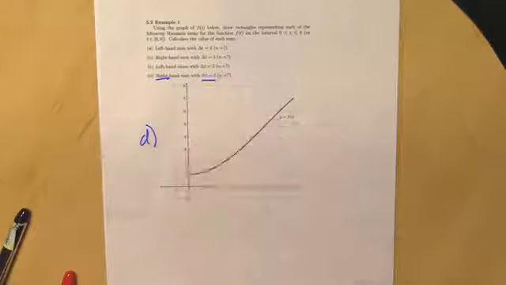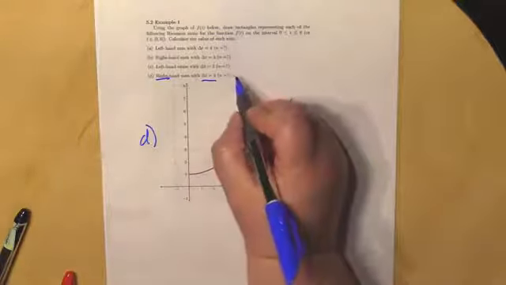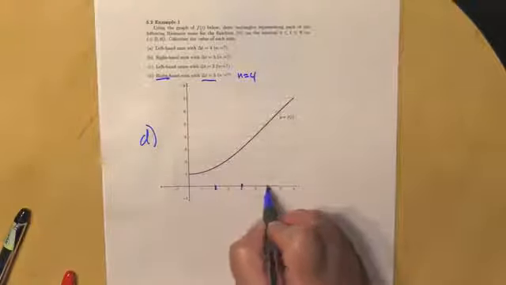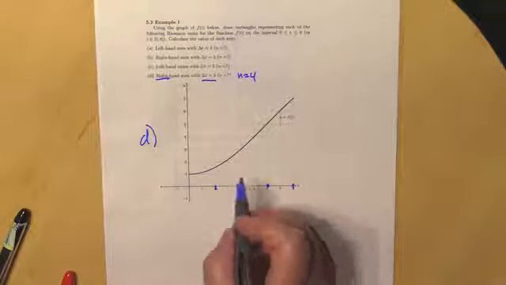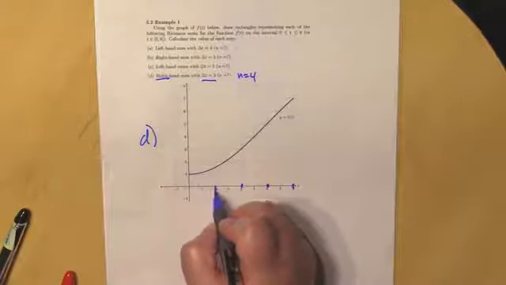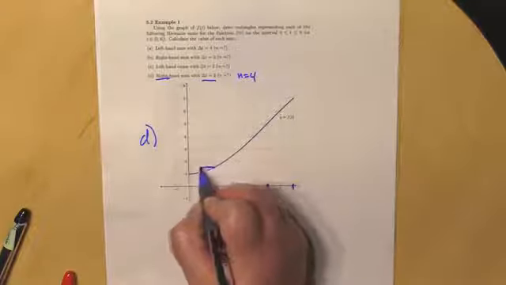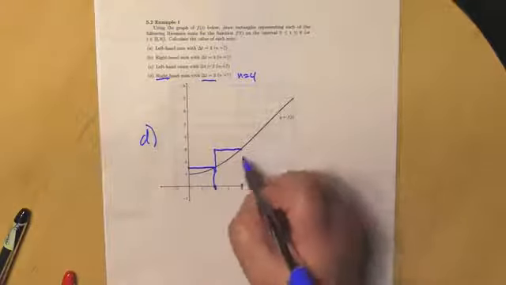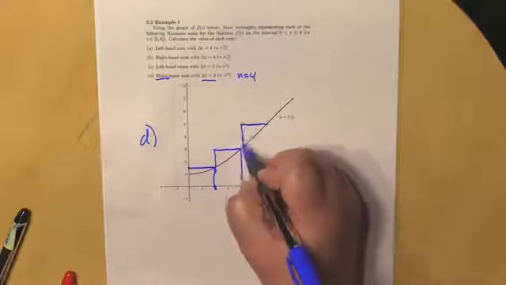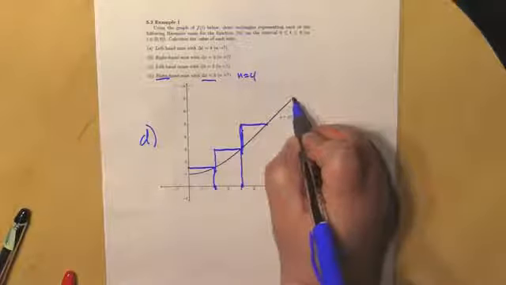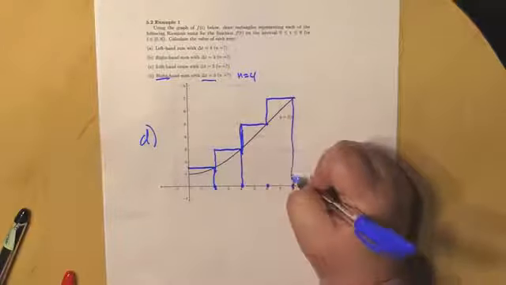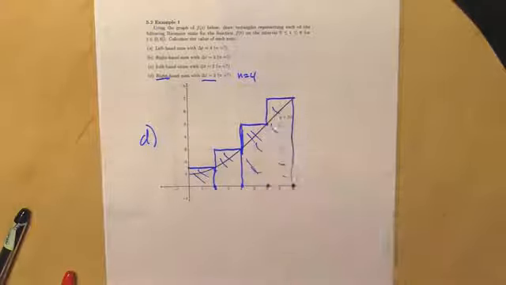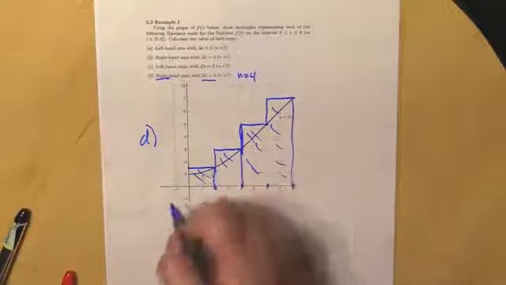Right-hand sum. Delta t is still 2, so that means we're looking at n equals 4 rectangles. And in this case, we're looking at the right hand, so from 0 to 2, we're using this rectangle for our height. We're using this rectangle. We're using this rectangle. And we're using this rectangle. And we're estimating the area under the curve with these Riemann sums.